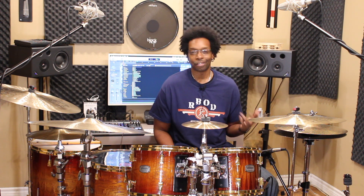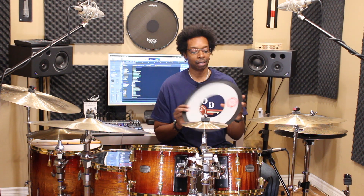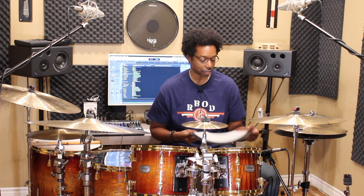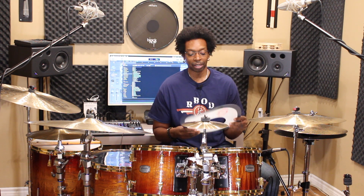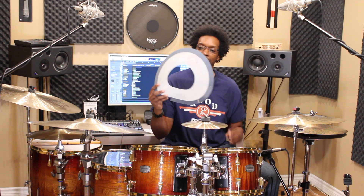They sent me five pads. One of them is the original pad that you've seen everyone playing — it's a 13-inch, and that one's at the church; I use it pretty regularly now. So I've got four left here. This one is called Steve's Donut. It's pretty much like the original pad but it's got a hole cut out in the center. It comes in all kinds of different sizes — I think between 10 and 18 inches — so you can use these on your toms. The idea is to give you the same kind of fatness while still having the feel of your original drum head.